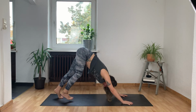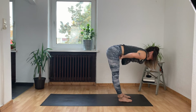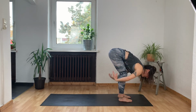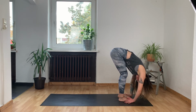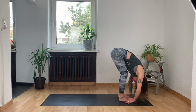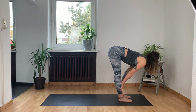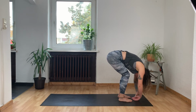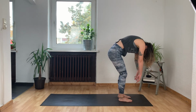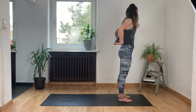Nice. And then however you like, start to walk the feet or hop or jump the feet to the very top edge of the mat. Find Uttanasana, forward fold, let the head hang, shake it out a little yes, a little no, whatever feels good. Inhale, lift halfway. Exhale, fold. Bend the knees, press into the feet, and again, let zombie roll all the way up until we come into standing.